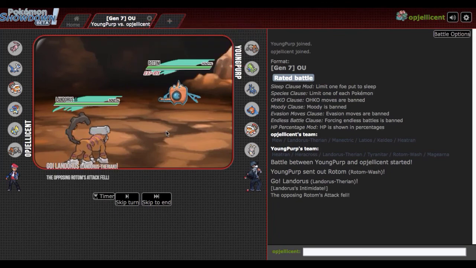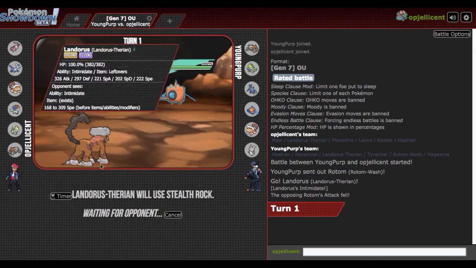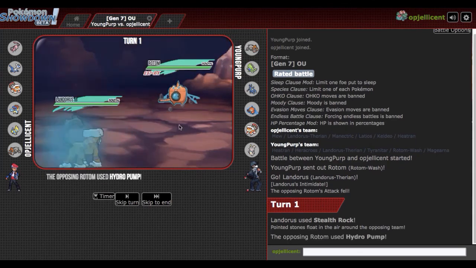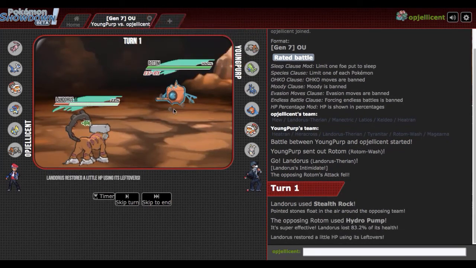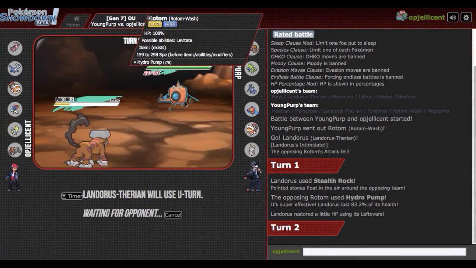He does actually lead off with his Rotom. Does he have Hazard Control? I don't think he does, so I'm actually just going to go for the Stealth Rocks. He can Wisp me or Hydro Pump, I don't really care. Although he might overpredict and Volt Switch turn 1. But no, he goes right for Hydro Pump, and that's going to do a lot, but it's not really that big of a deal. I can just go for U-Turn right here, and U-Turn out into my Latios.